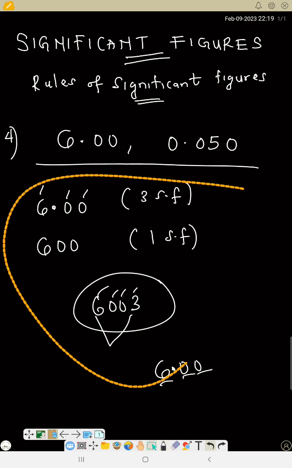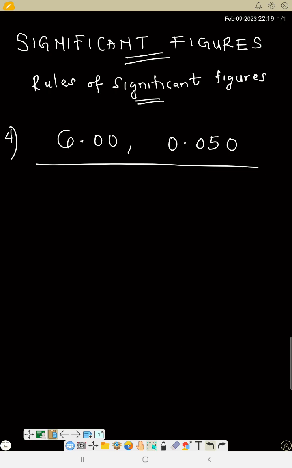So now look at the other one, 0.050. Remember, this has a non-zero digit, so any zero you see after the first number is significant. That's the meaning. But leading zeros, don't forget, any zero that starts the number is not important. So this one is 2 significant figures, because from here any zero I see is important. So zeros to the right of a non-zero digit are important. So this is 1, 2. This is 2 significant figures, but all these leading zeros are not significant.